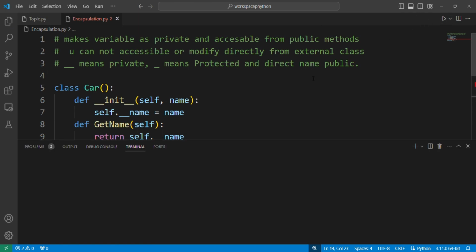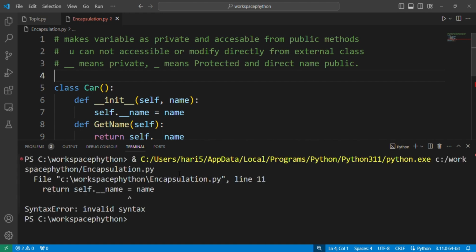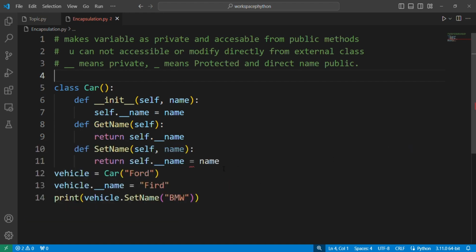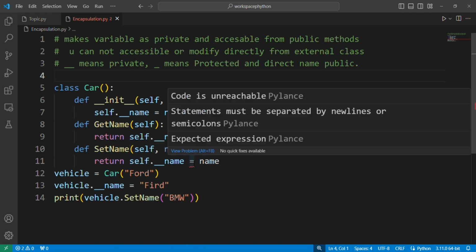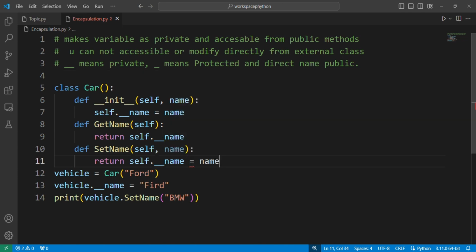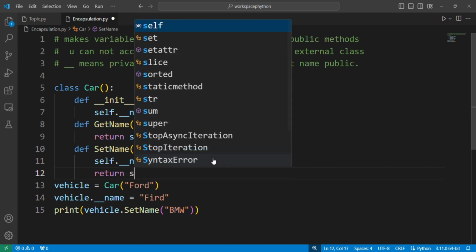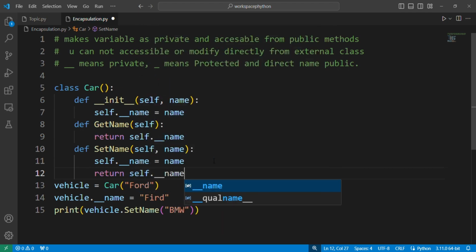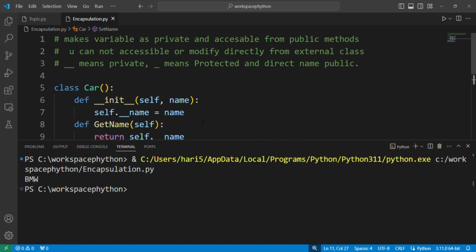It's probably going to print an error because we didn't separate this onto a new line. If I run this, it says code is unreachable, statements should be separated by new lines or semicolons. We can just not add a semicolon because that's pretty confusing. Instead we can delete that and return self dot name. So it's basically two lines. Now if I run this, it's going to print us BMW instead of Ford.